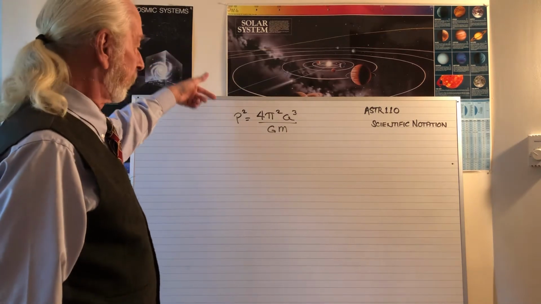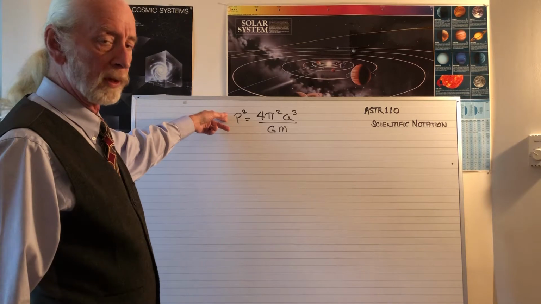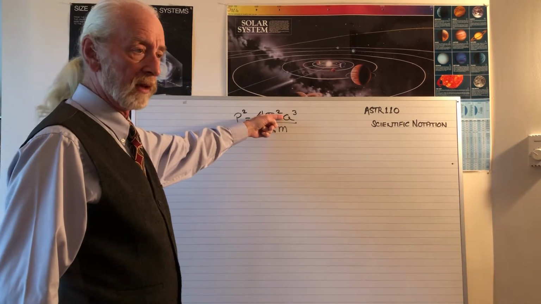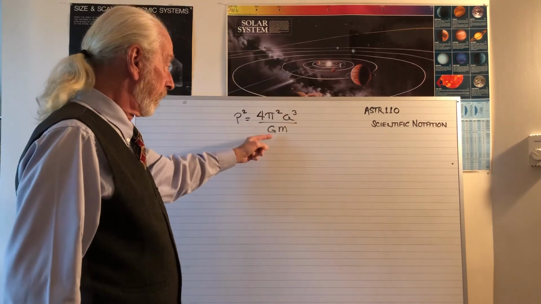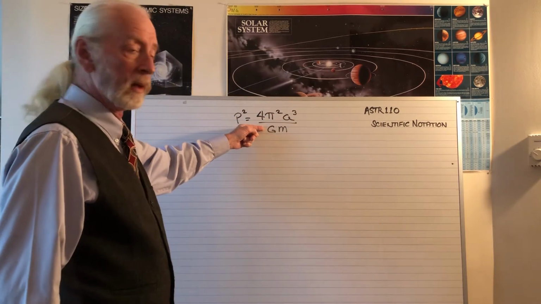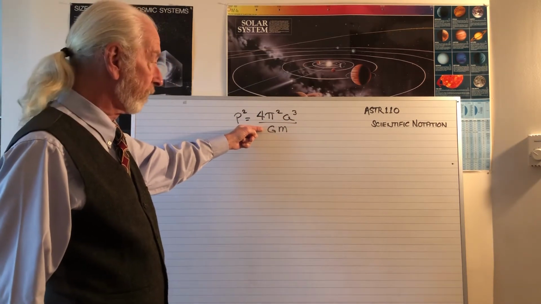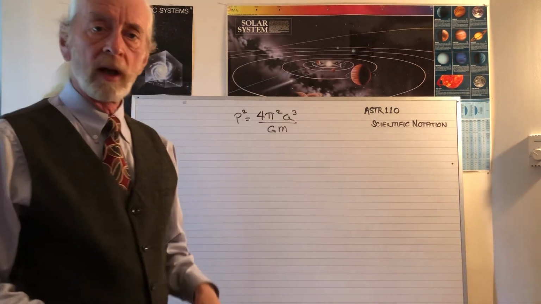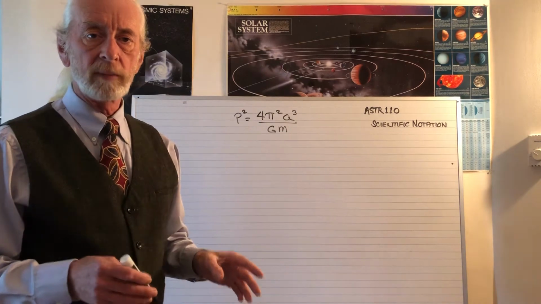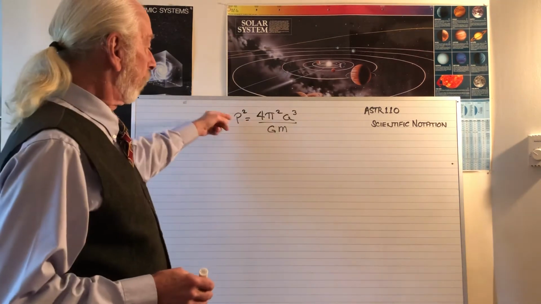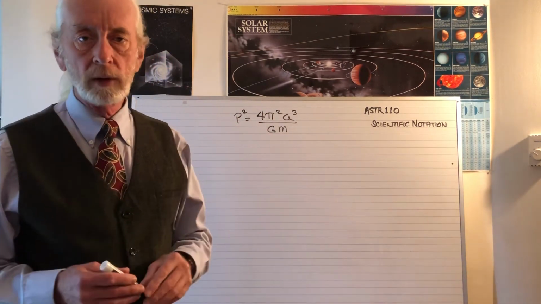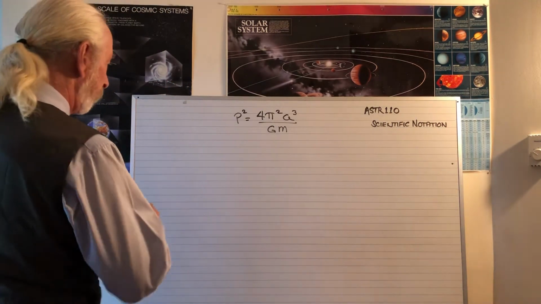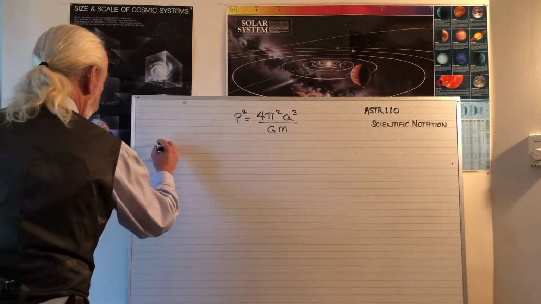It tells us what the period is in time of an orbiting object given its distance from its primary, that would be a, g, the universal gravitational constant, and m, which is the mass of the primary. So let's just plug in the numbers that would be associated if you were to calculate the period of one lunar orbit. So pi is pretty straightforward.